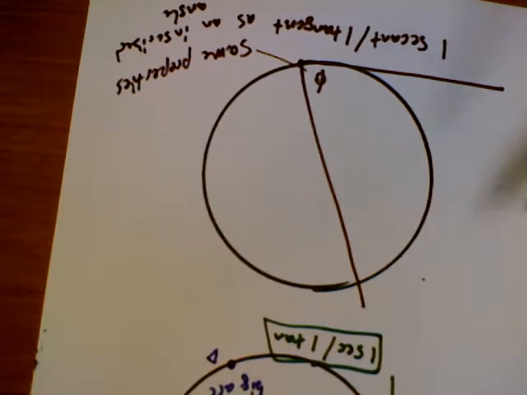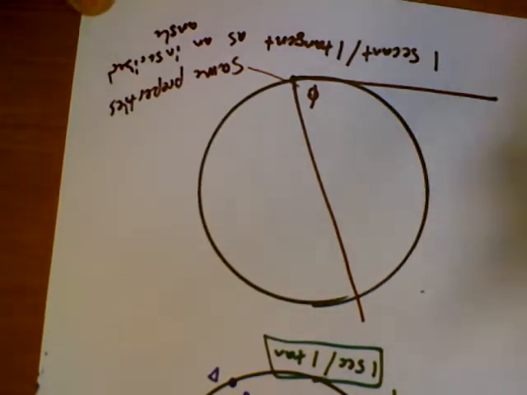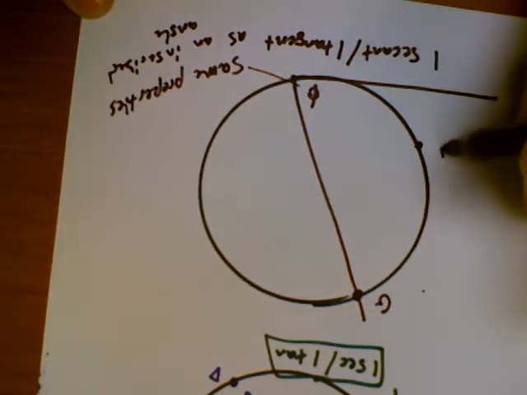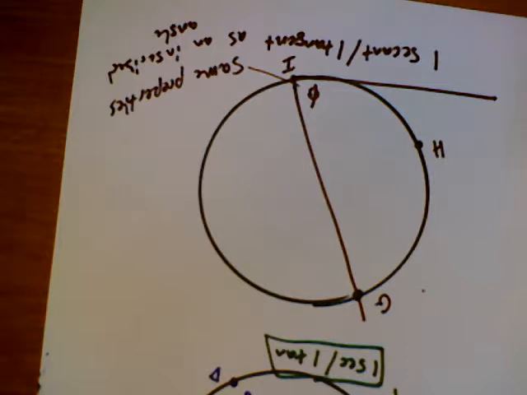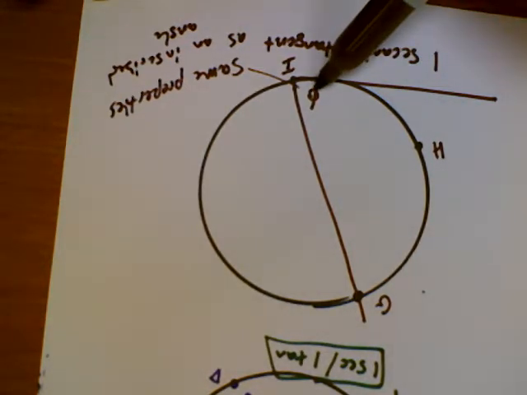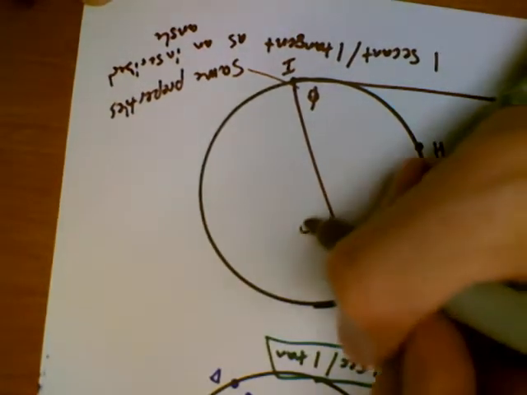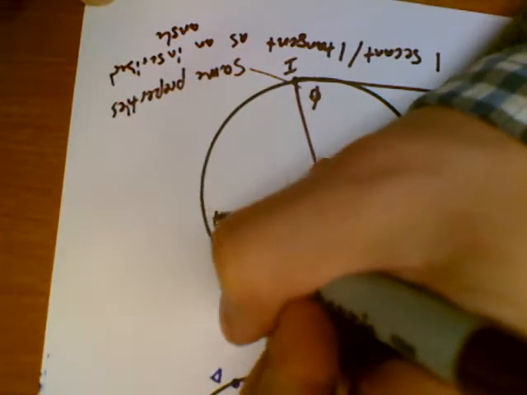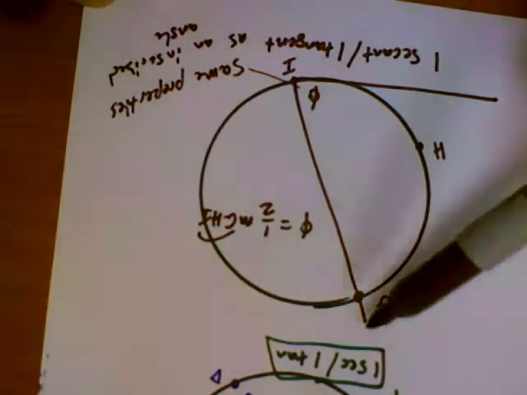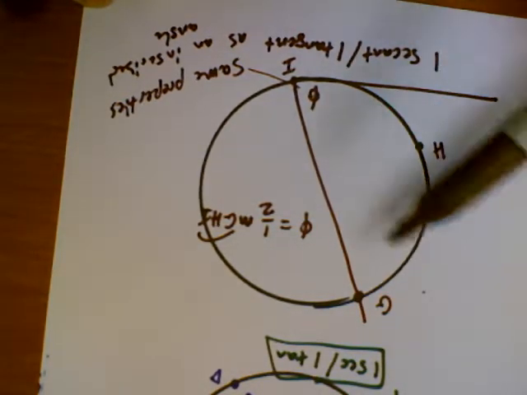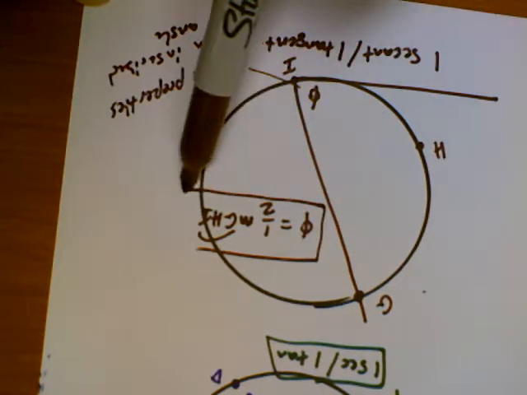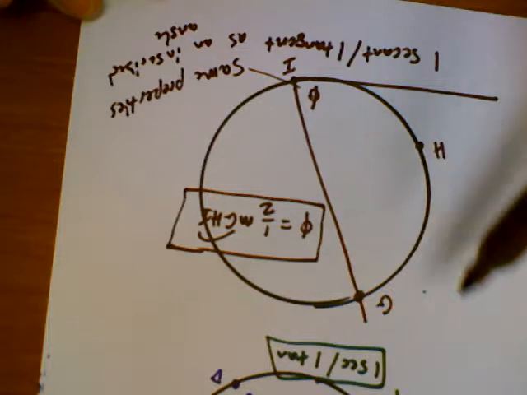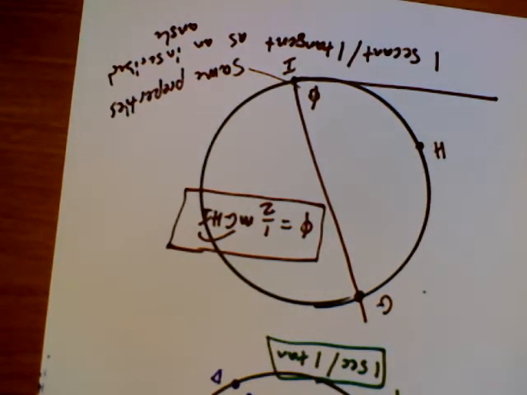Which means that it's half as big as the arc that it opens up to. So this arc, we'll call it GHI. This angle right here, phi, is equal to half of the measure of the arc GHI. In my circle, I can't quite tell if it's a minor arc or a major arc because I haven't drawn the center, but it's going to be half as big as well. And so I put this in the outside section because it's sort of outside, but it's sort of inside. And anyways, that's one last property that we have.